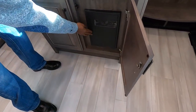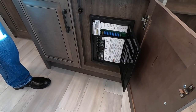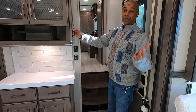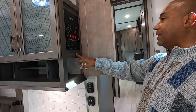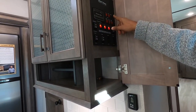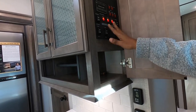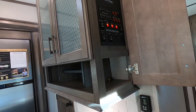In this area, of course, you have your electrical fuses and your circuit breakers. Now, hidden in this area, you have what I call the command center, where you have your porch lights, your awning lights, your gas, electric for your water heater, your freshwater tank heater, gray water tank heater, and black water tank heater, and your slides, as well as you can check to see how full your tanks are in this area right here.